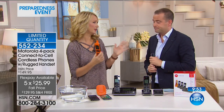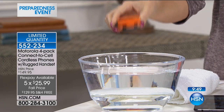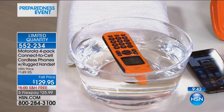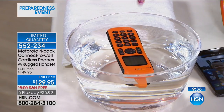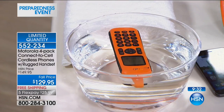Our producer Rick is giving me guidance that in 10 minutes we'll move on — it will be sold out. So thank you in advance for your call. We're just going to float this phone, do the unthinkable. I've never seen this before — typically you'd never want to do that, but this is completely waterproof. To prove that it does float: if it drops into the pool, into the hot tub, or if you have some flooding happen in your home, heaven forbid, you're going to be able to see that handset and find it because it will float. I think that's pretty incredible.